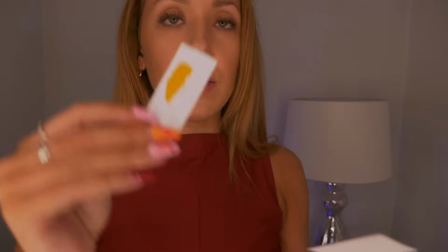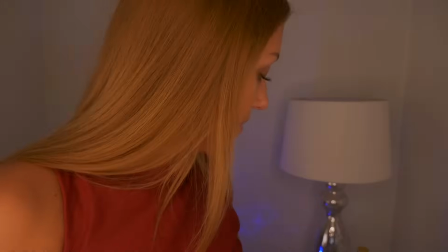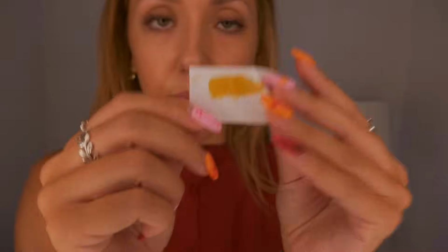Now I am going to keep a little bit of white around each of the lids, because it will frame the eyes really nicely. It's kind of like a highlight, and it will outline your brows as well. So this is for this eye, so close your eyes for me. Good. And then the other eye.